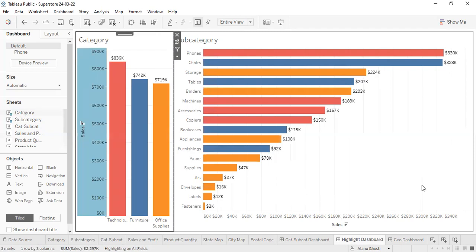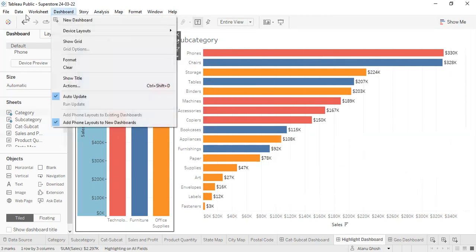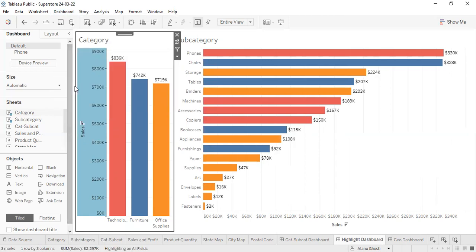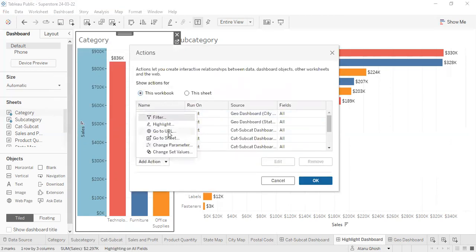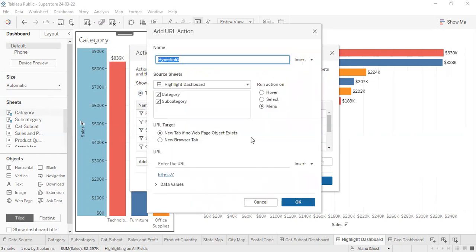What we are going to do now is another thing in the action. If you look at the action, there is another action. Go to URL is a very simple action where you can click on this link, and if you say go to your URL, you can basically define which URL to go to. So this can be used if you want to click on a particular, let's say, a chart and want to take the audience to a particular website. So that's where you can give a URL.